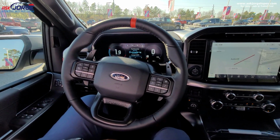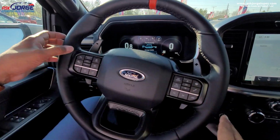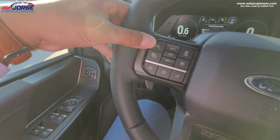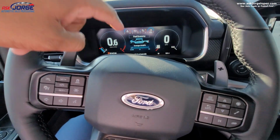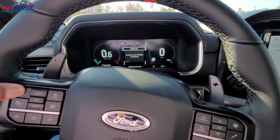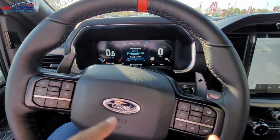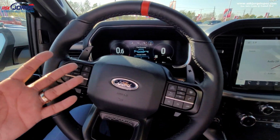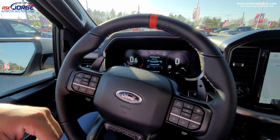Oh my God, that sounds so sexy. Now, if you love that setting, you can actually have that memorized. Look at what happens on the screen right there. Now it says press R again to save. So you save it, and now every time that you hit your R and hit it again, it is going to go to those settings that you've set, which is really cool. It's a quick way for you to get to your favorite settings fast.